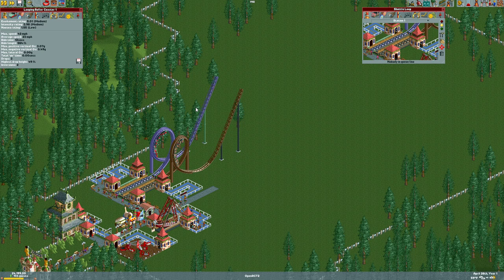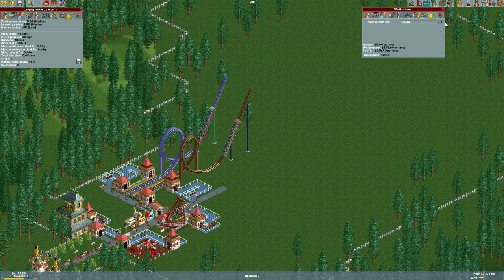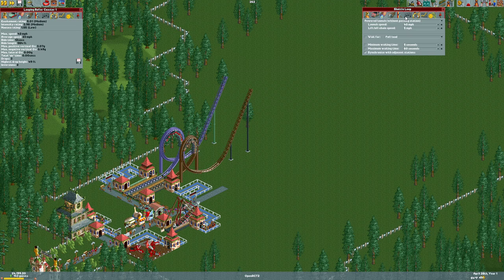There we go. Very simple roller coaster, but the fact that we're able to charge basically each guest $5 per ride, and a ride that lasts, what, like 11 seconds top, is quite insane. So, without any further ado on that, let's start making ourselves some money.